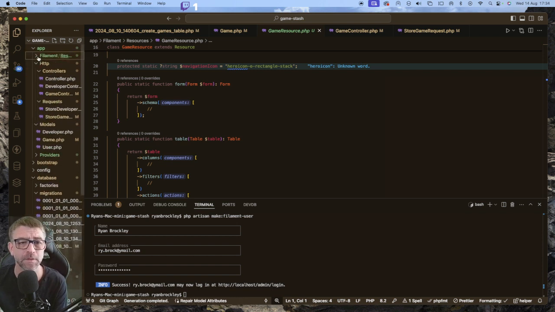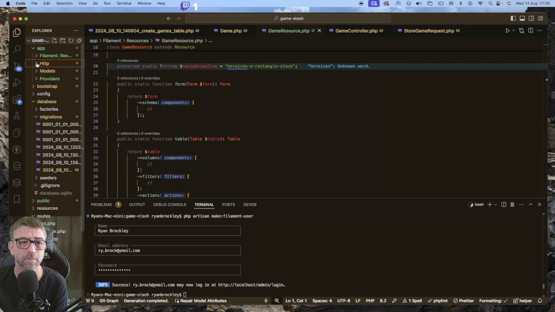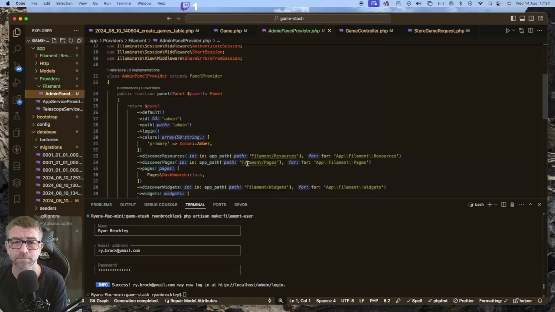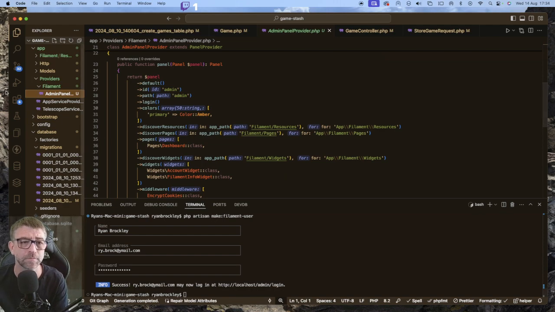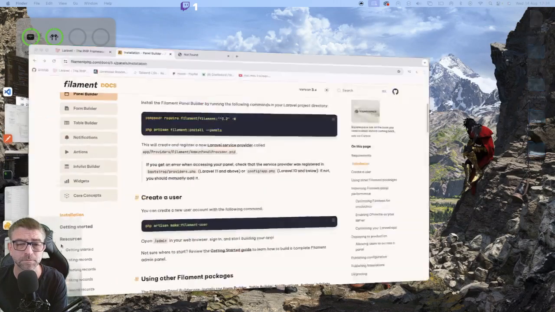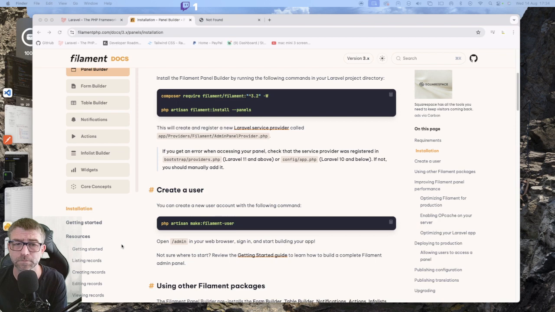Let's try and find the admin panel. So that's here, so it has put that in bootstrap providers PHP. If not, you should manually add it.